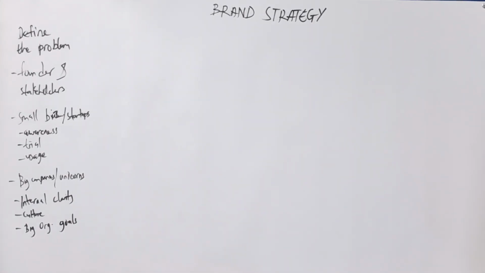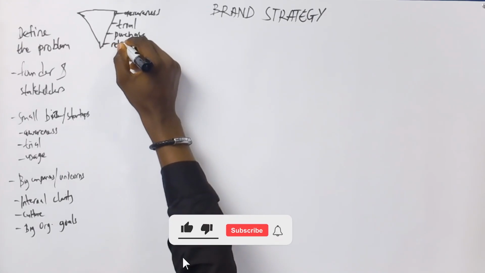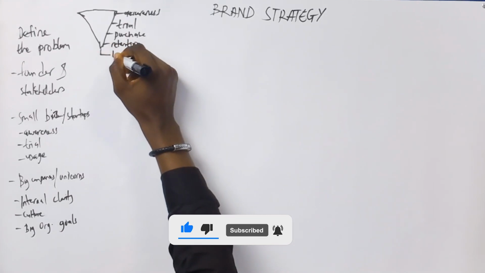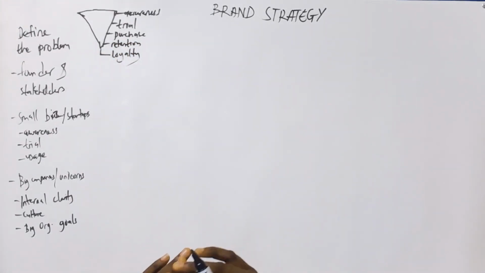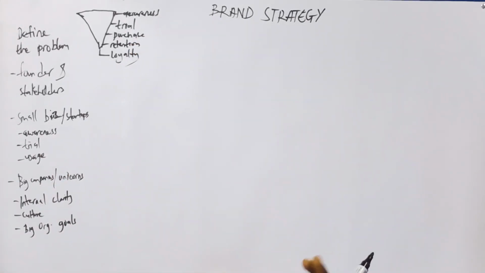And there's another thing that I also learned recently, which is around how to define a problem. So usually, in the marketing funnel, you have the popular funnel, which I guess most people know. You have this kind of funnel, right? So usually the top is awareness. The second is trial. The third is purchase. The fourth is retention, and the last is loyalty. Some people collapse it into four: awareness, trial, purchase, and loyalty.